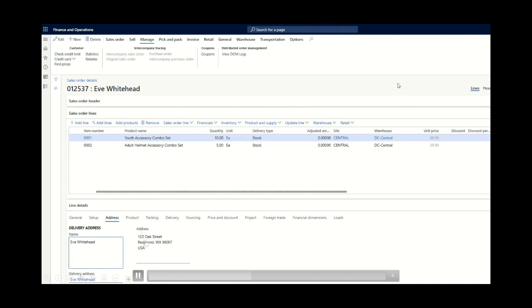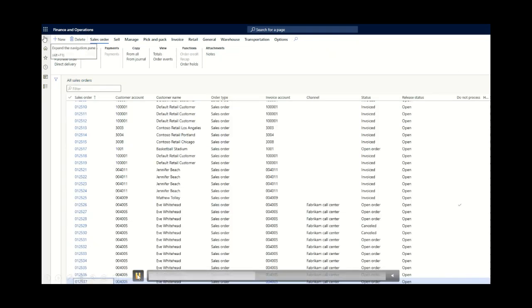Now let's look at the customer address. The customer delivery address is Redmond. What it means is that the order was created with the DC Central warehouse, but the delivery address where the customer wants the item is Redmond, Washington. For people in the United States, Austin, where the DC Central warehouse is, is in the southern part of Texas, south central part of the US, whereas the delivery address is in the northwest. So those warehouses are very far apart, right?